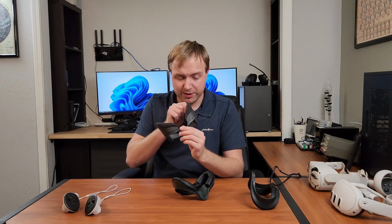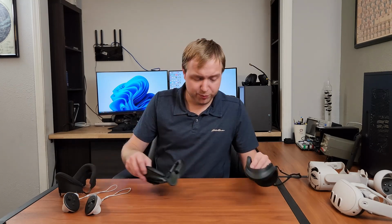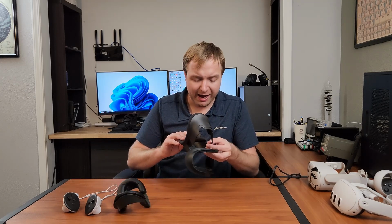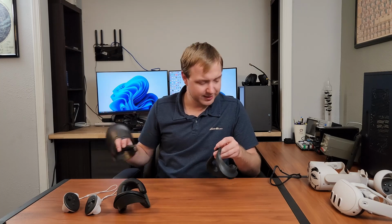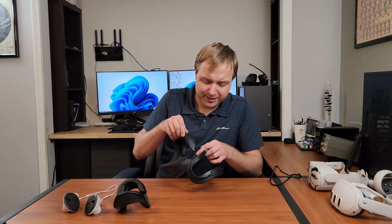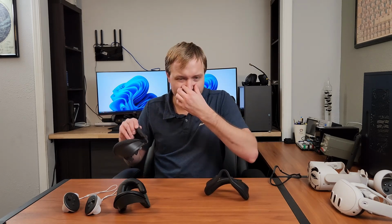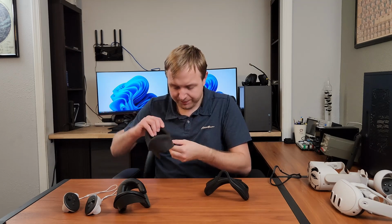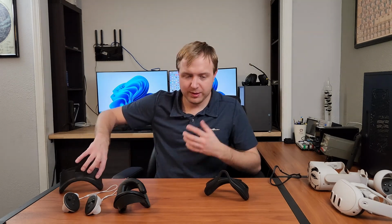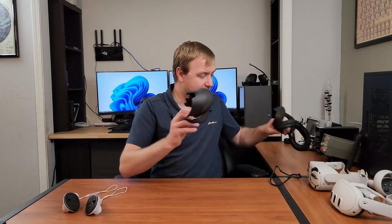It does not come with a blinder for the light here, which comes in pretty similar to the stock Quest 2 interface. You can, of course, buy aftermarket ones, but it's a bit of an oversight. A little bit frustrating. Especially because this one is more rounded, and this one was at least closer to the shape of a nose, so it did block most of the light. While this one, you can tell, there's a lot of room there for it to let light bleed in. Anyway, so that's as far as the interface comfort.